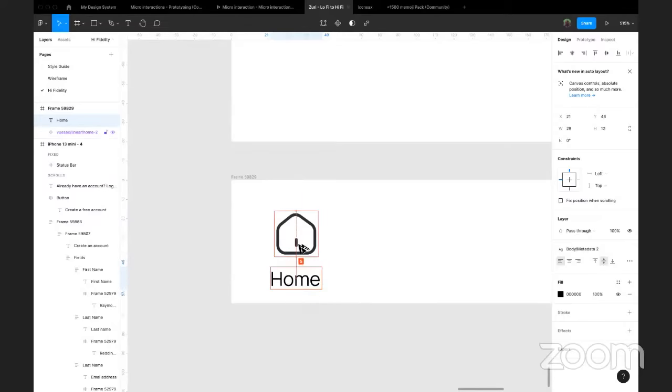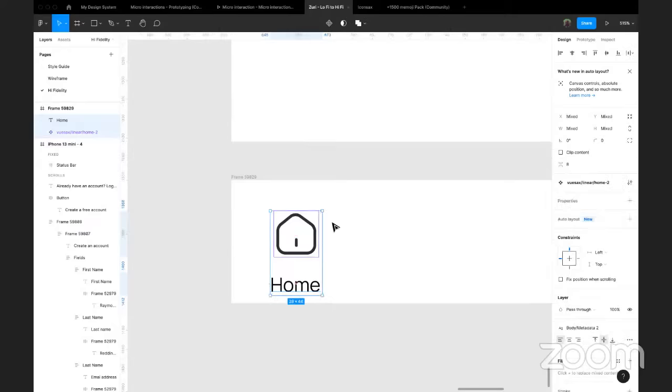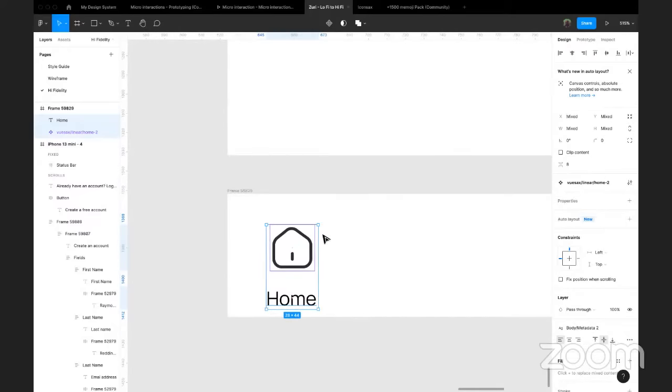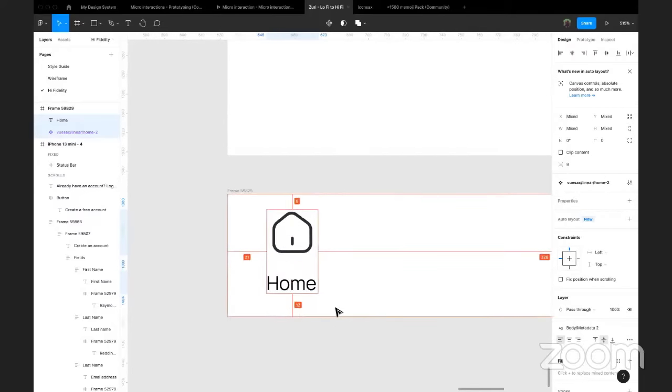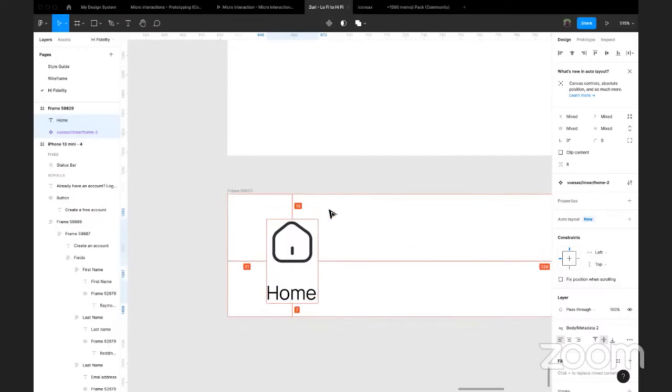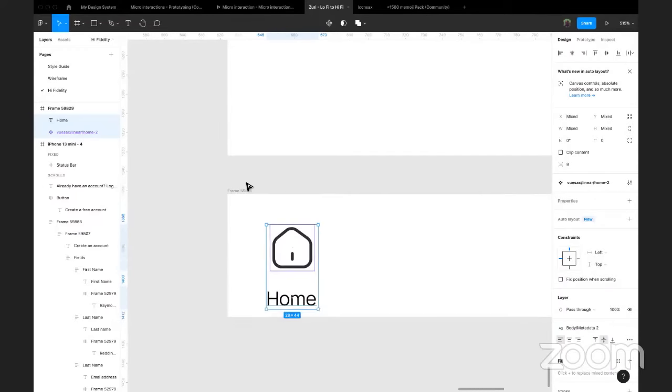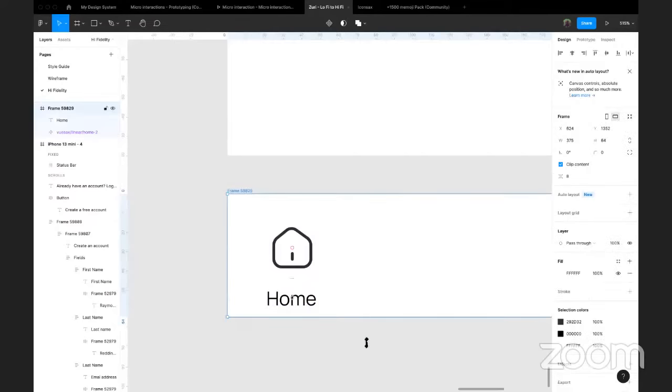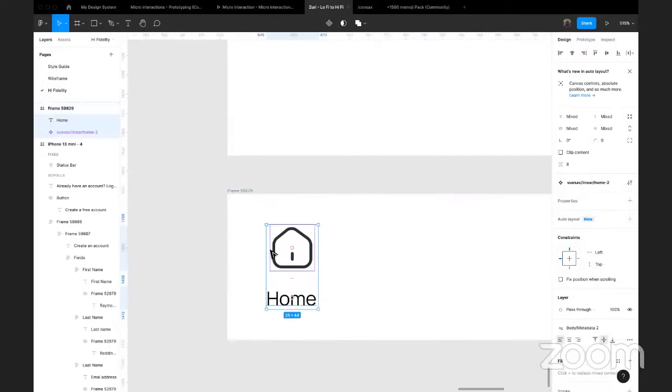So spacing, let me make it 8 points. Then make sure the distance, the top and bottom, is equidistant. Here you go. So 16:4 is not equal. So let's make it 10:10, or we can make it 16:16. So let me just increase the size of this frame to match. So this is 16 here. So yeah, we have this here.